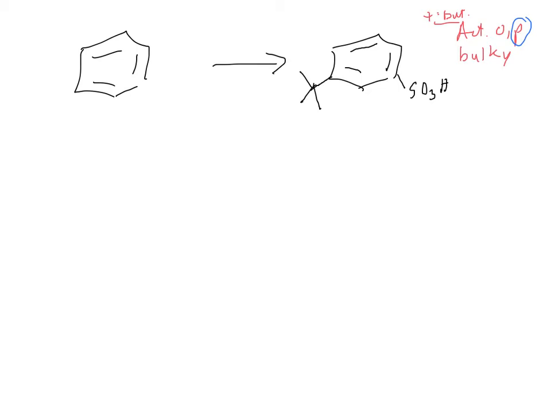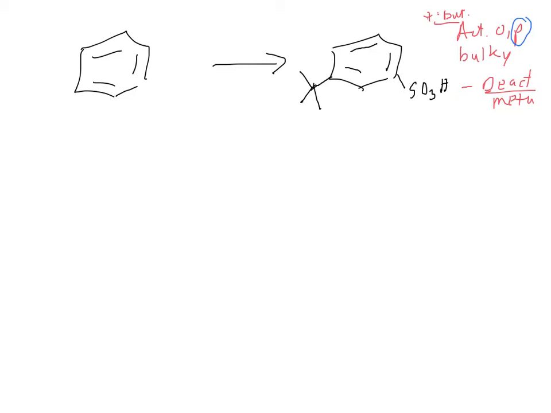The other group that's on here, what else do we have? We have this SO3H, and that's a deactivator. Which way does that direct? This deactivator directs meta. So now we have an issue. Would you rather, if you're doing a reaction, a synthetic route, if you're proposing something, would you rather go through where you rely on a deactivator to make your molecules? No, you'd rather rely on an activator. So if you look at this, you should say, well, the only way I can get these two things meta is to rely on this deactivator to get that on there first. No, that doesn't make sense, right?